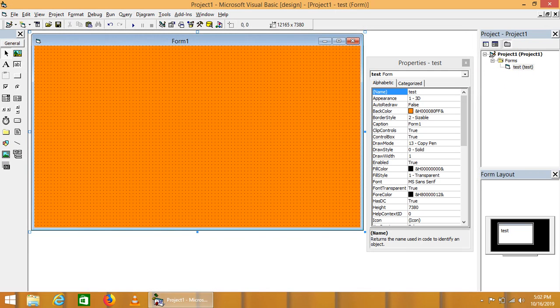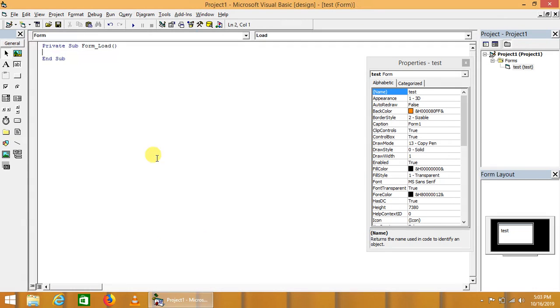Here is also navigation that can be used to navigate to code or GUI. This is code view, this is GUI view, and the last one is the project explorer or folder view. If we double click on the form, the code view will appear.